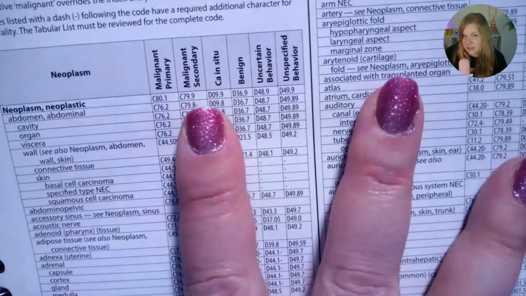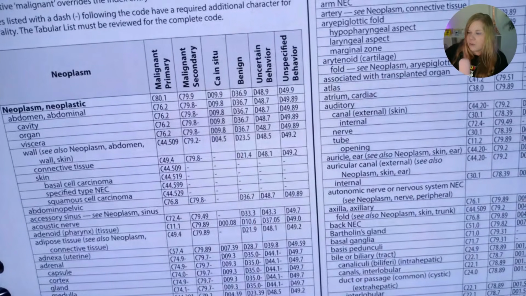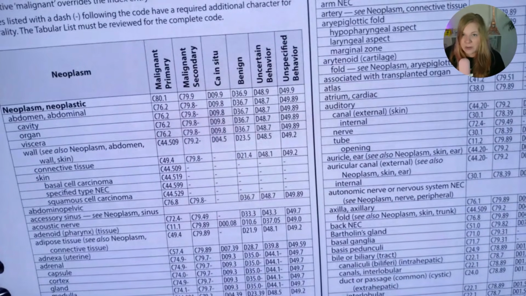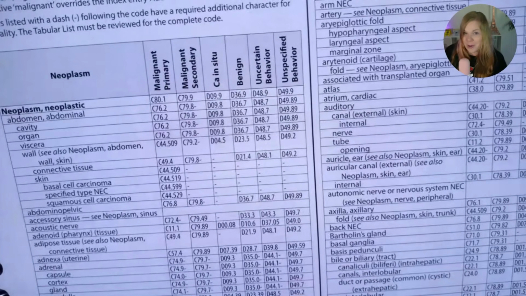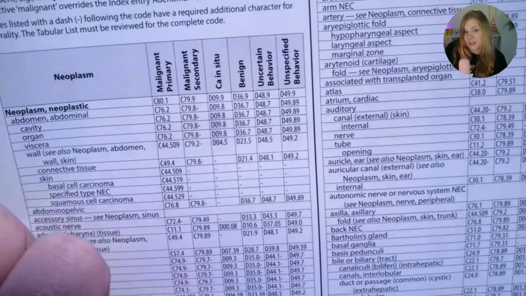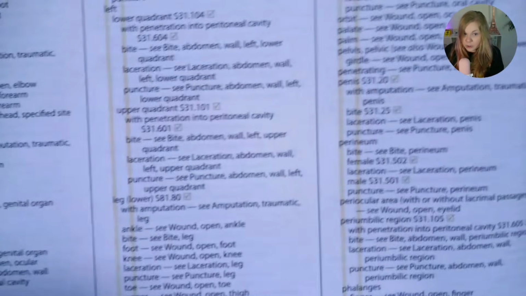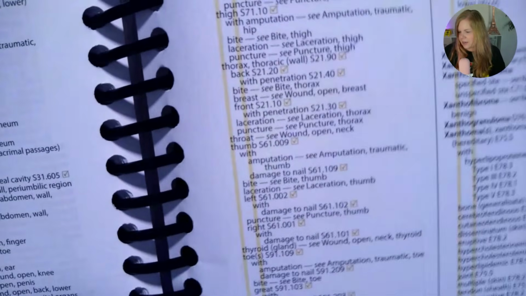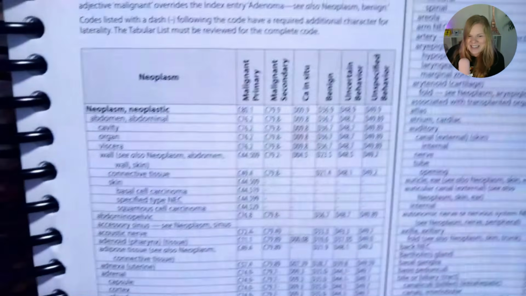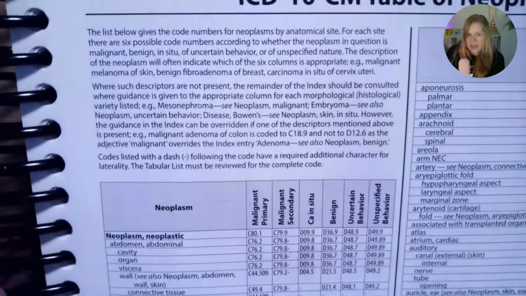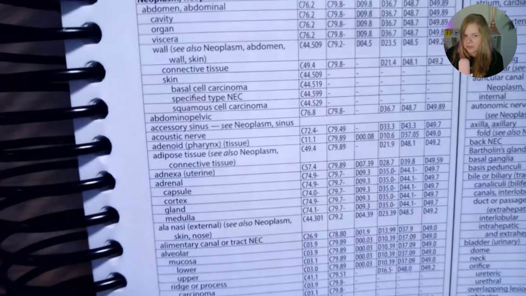This is the AAPC edition. You might have a Bucks edition, you might have an AMA edition, you might have an AHIMA edition, you might have an Optum edition, and those all have the same codes, but things are organized differently, and you might have different illustrations and things. So my publisher edition is AAPC. So you can see here's the very end section of my alphabetic index, my XYZs, and then my very next page, excuse the coffee stain, is my neoplasm table.